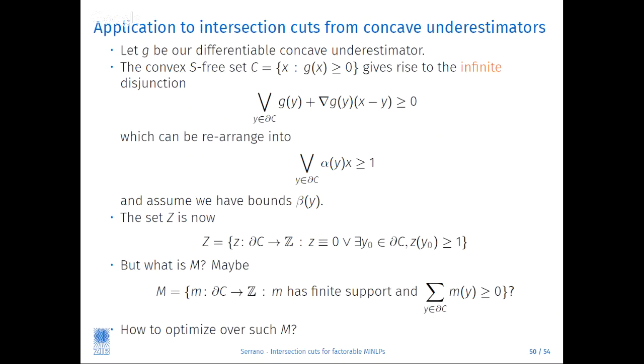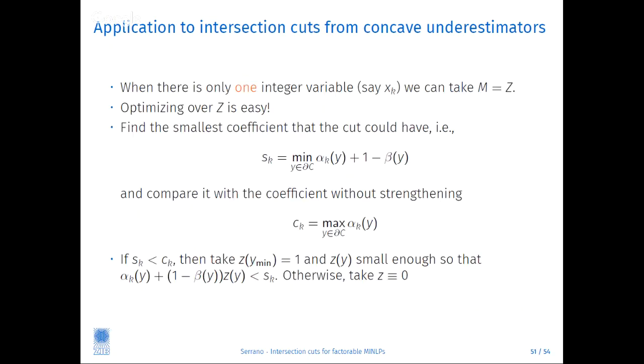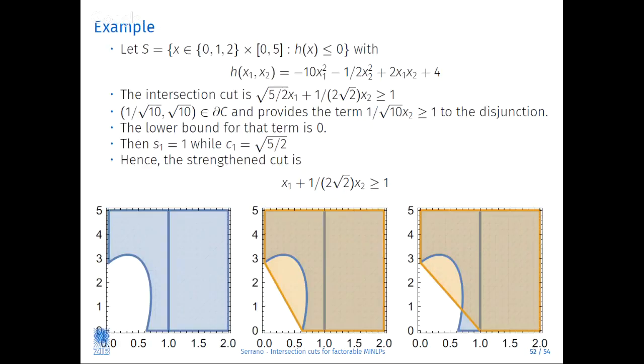So the point, like how we can apply this to our setting, is that each of these convex S-free sets defines naturally a disjunction, right? You have to be outside the convex set. This is an infinite disjunction. One can linearize all the boundary of the set, and then one can apply the same technique, but it's super expensive and not easy. There are some problems that I cannot talk about, but here's an example.